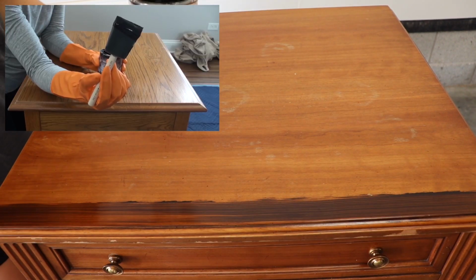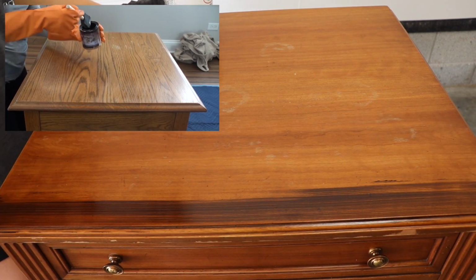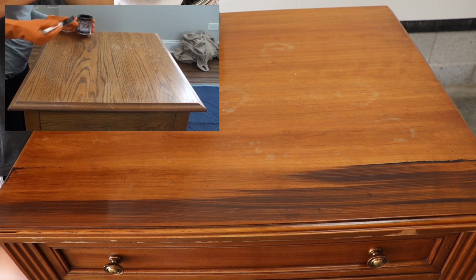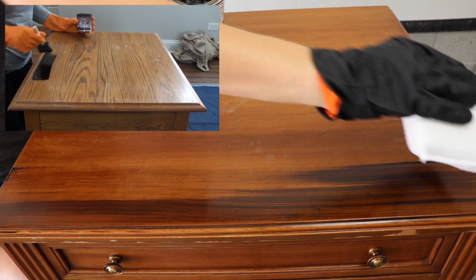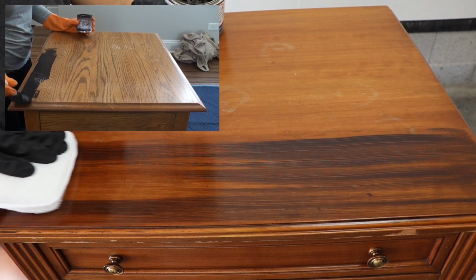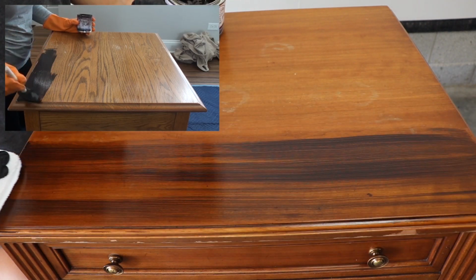This is different than the way I applied my gel stain in my first video. I used one of those foam brushes from the hardware store, and you could use that here with the No Pain Gel Stain. I just prefer these applicator pads. I think that the stain goes on a lot smoother and you're going to see less streaks this way.